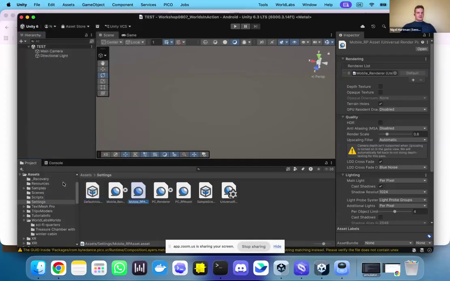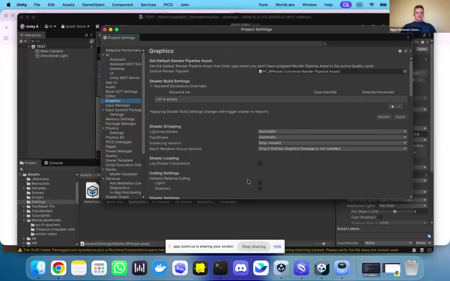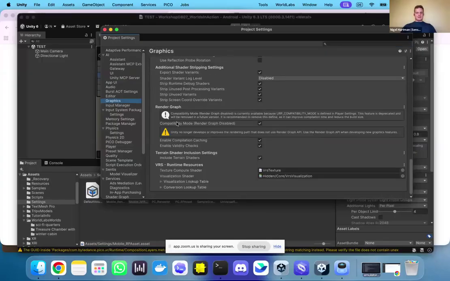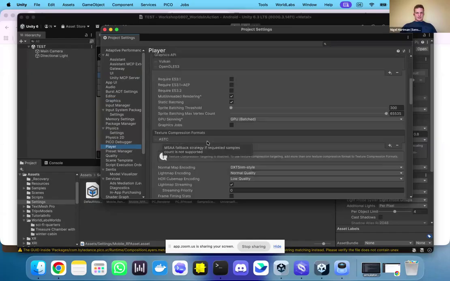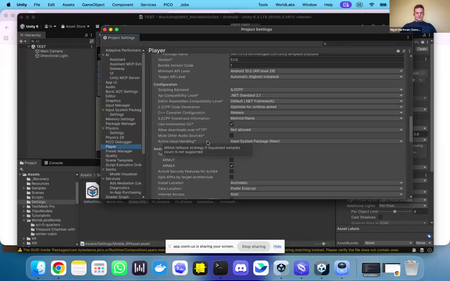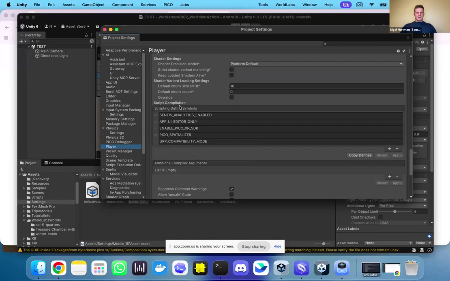So for that, you also just go to project settings, graphics, and scroll all the way down to compatibility mode. In newer Unity versions, you need to activate this feature because it will not be long-term supported anymore, by copying this string and pasting it into the player settings here under scripting defined symbols, like I did. And after that, this flag will be available.